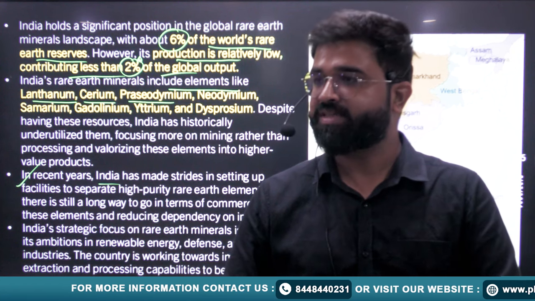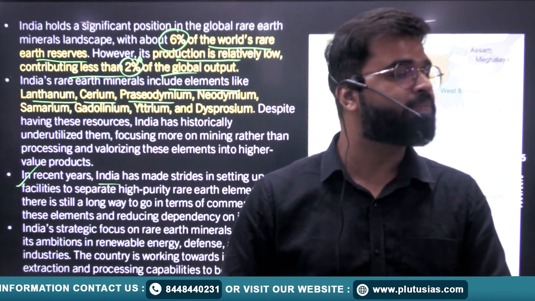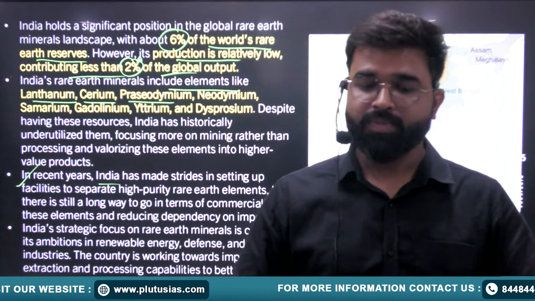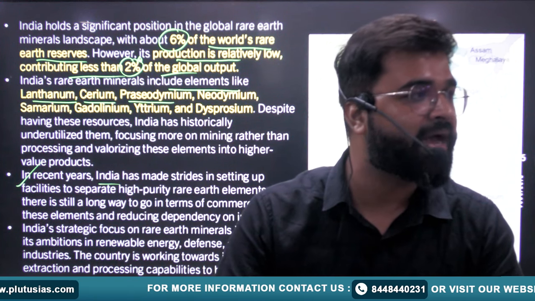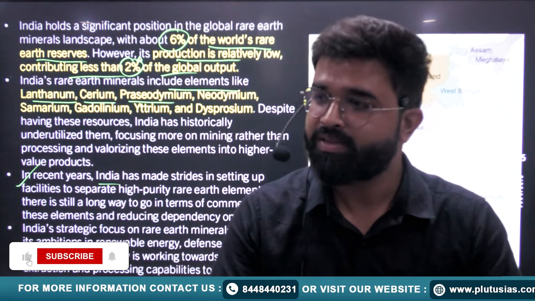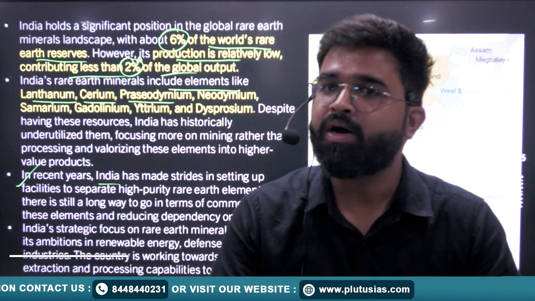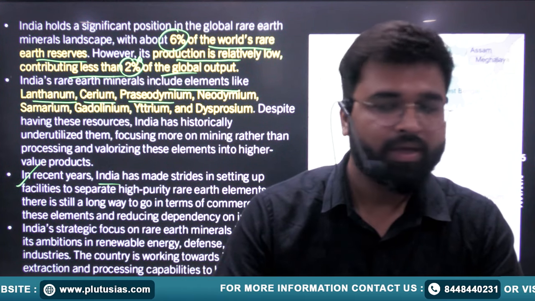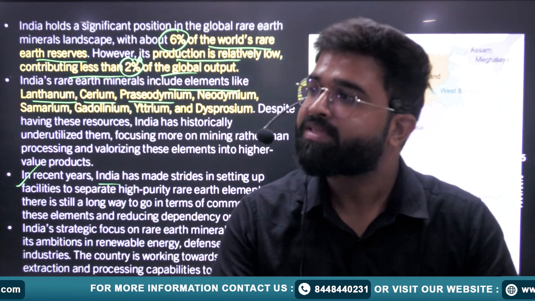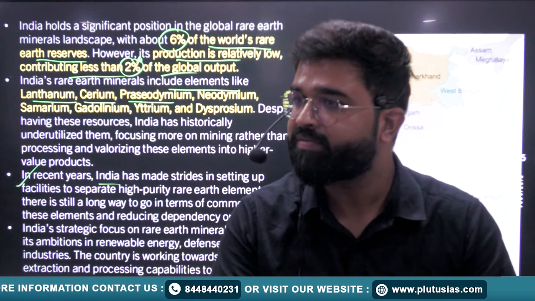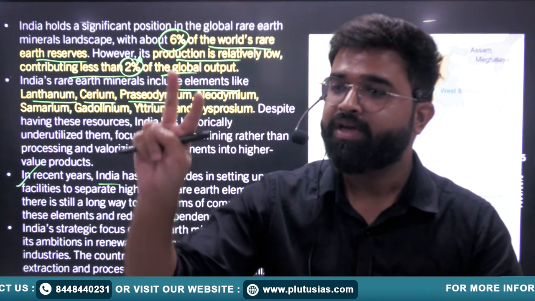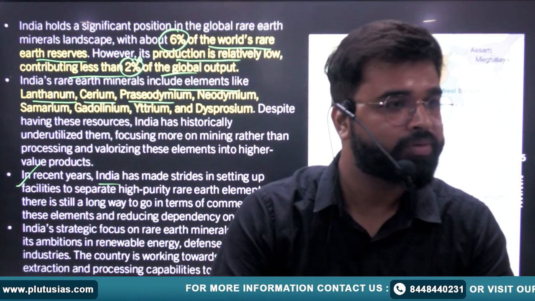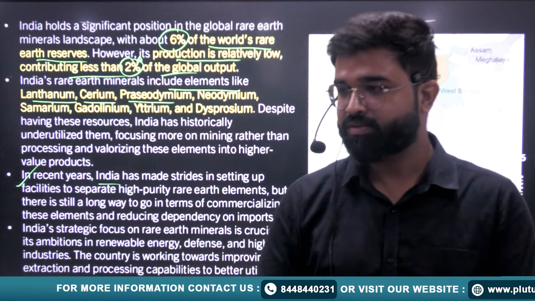Critical mineral is basically a generic term. Those minerals which are considered important for future technological advancement, but are more likely to be controlled by some countries and their supply chain is more likely to be disrupted, are known as critical minerals. Aluminium is also a critical mineral according to the Government of India. Tin is also a critical mineral. So it is a generic term. The second thing is rare earth minerals. What are rare earth minerals? This is specific: yttrium, scandium and 15 lanthanides. They are rare earth minerals. Is it clear to you? No doubt in this. Write down 3 to 4 points, then you will go.